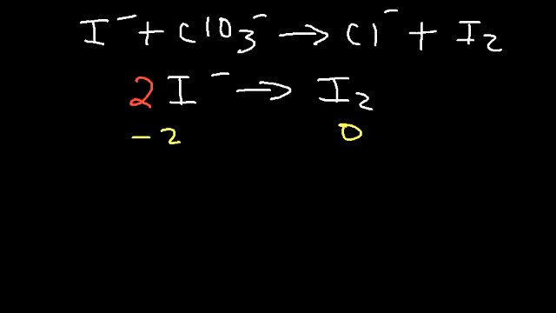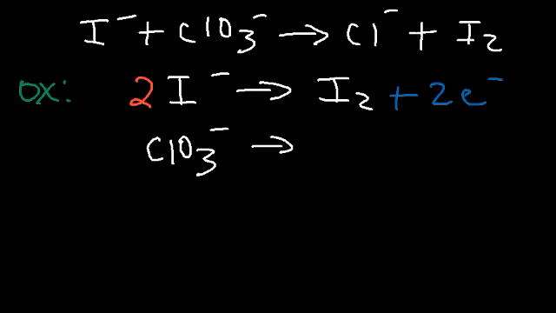But to which side? Now we have to add the electrons to the side with the higher charge. So that is the right side. 0 is higher than -2 on the number line. So we're finished with that half reaction. Because the electrons are on the right side, we know that this half reaction is an oxidation half reaction, which would occur at the anode. So now let's balance the second half reaction, the reduction half reaction.